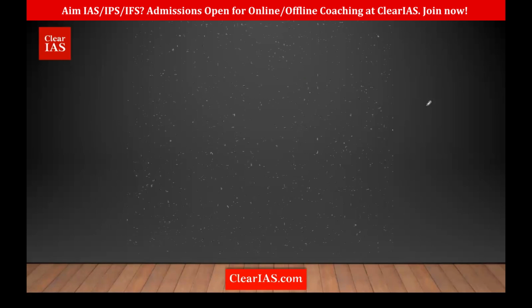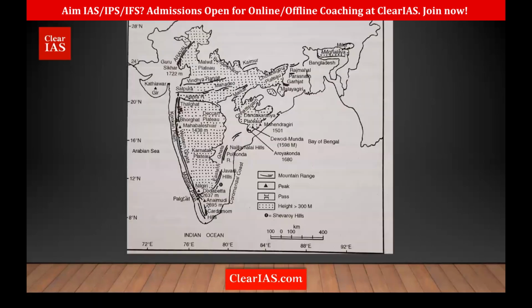So you can see here, this is the Palghat Gap. We have all the Western Ghats up to here. It is very much continuous. There's no gap after this Bor Ghat Gap. Then there is the Palghat Gap. After this, up to here, we have Nilgiris. The Dodabetta is here, highest peak. And below that, we have what? The Southern Hills, mainly Anamalai. You can see Anamalai and Cardamom. So these are the Southern Hills.